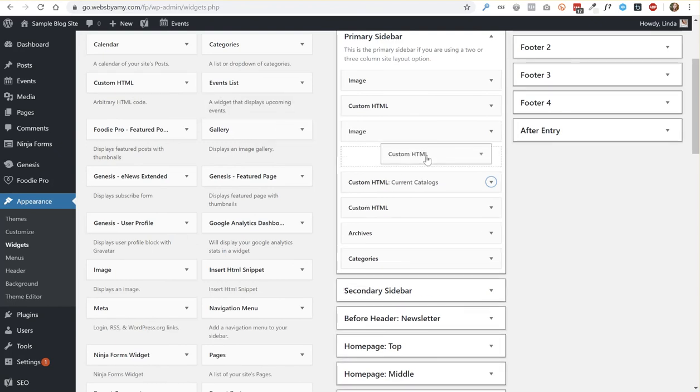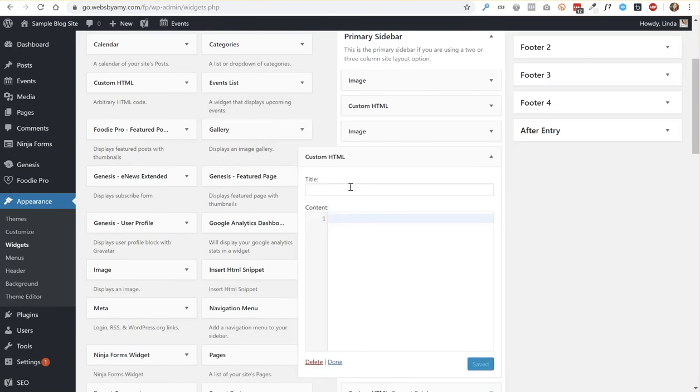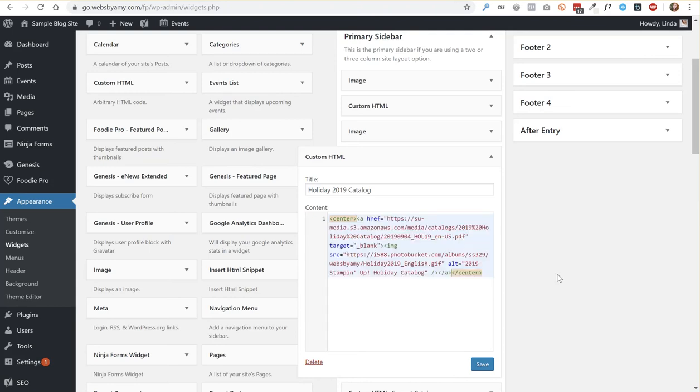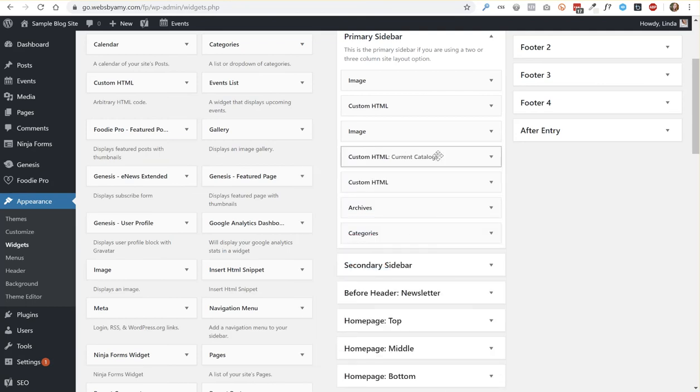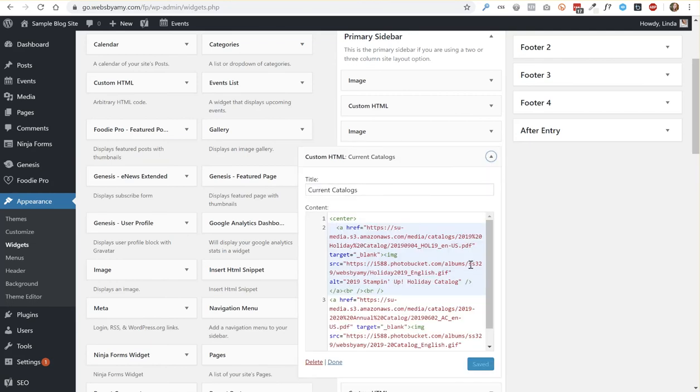You could title it like Holiday 2019 catalog. Of course, I already have this in and I don't need to. But I want to show you that if you open and put center in here, it'll automatically add that second one. And then you can drop that catalog in that way too. So that's if you're doing that. I'm going to delete that. But what I've done is I've added it to the current catalogs tag, adding two breaks in the middle.